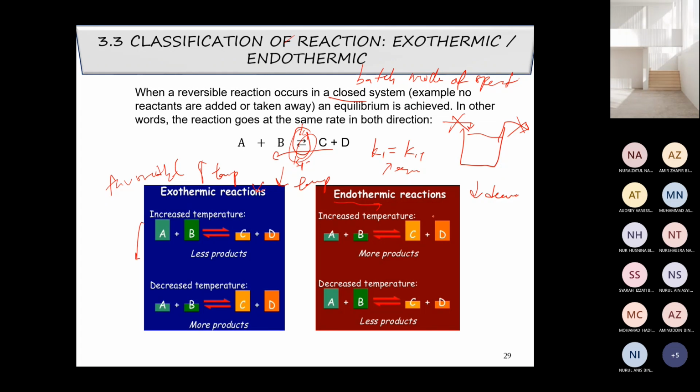Okay, so kalau kita terbalikkan dia ni, kita decreasekan temperature dia, dia akan become more kat sini. Faham ya? Saya terbalikkan dia. Contohnya endothermic ni, endothermic ni dia lagi favorable kalau you lower down the temperature. So bila you lower down, A dengan B ni akan tend to be converted more to C and D. Tapi bila you decreasekan dia balik, dia akan back to A and B, dia akan produce more.